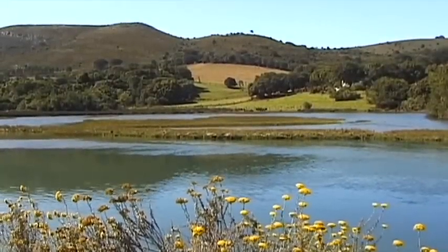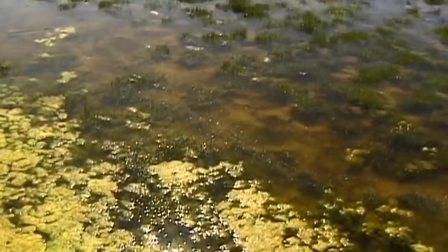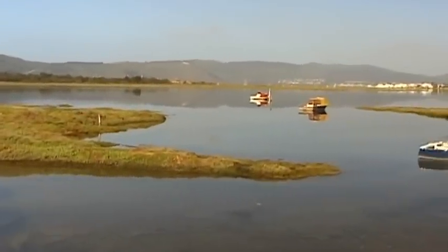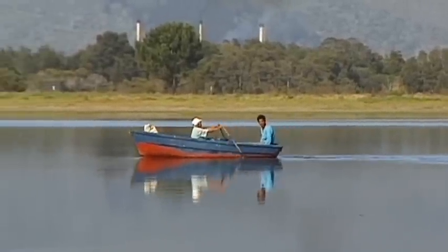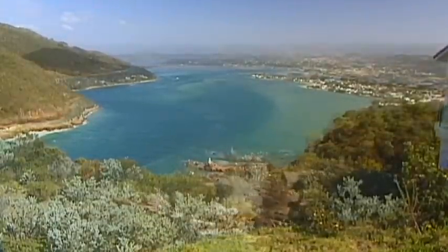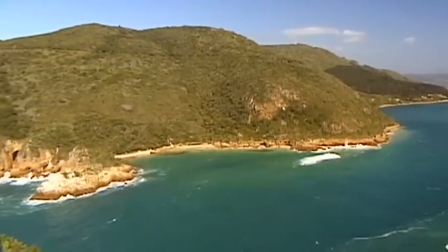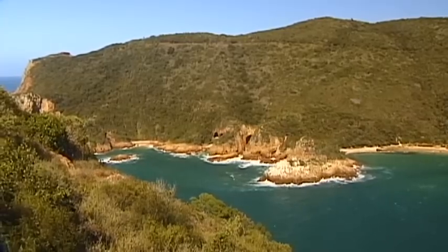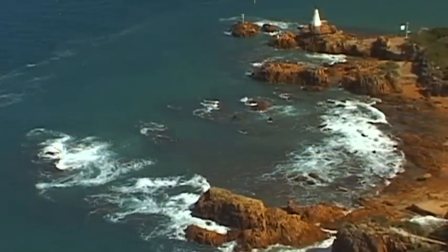The Knysna Lagoon is a paradise for many kinds of animals and birds. Migrating birds rest and feed here before continuing on their long and tiring journey. All types of boats are permitted, but at low tide, it's easy to become stuck in the mud. Because of its wonderful seaside location, this area is popular with foreign tourists and also with South African holidaymakers. The peninsula is a remarkable natural paradise. Water from the ocean flows into the bay twice a day, and is also supplied with fresh water from the Outeniqua Mountains.